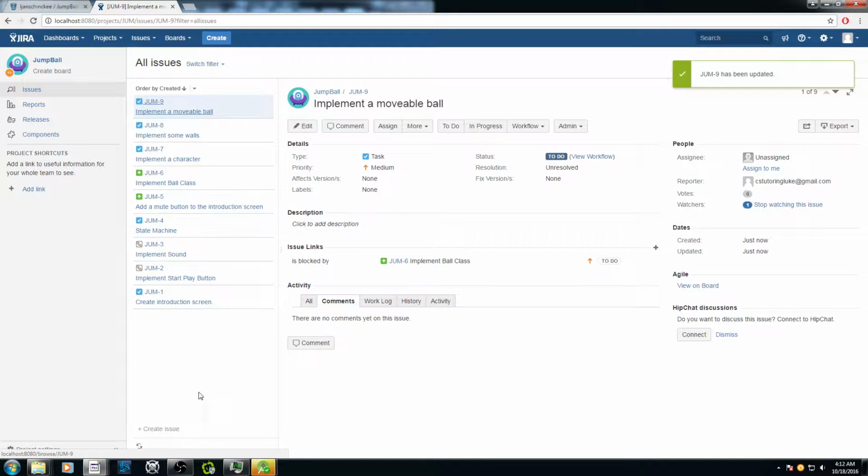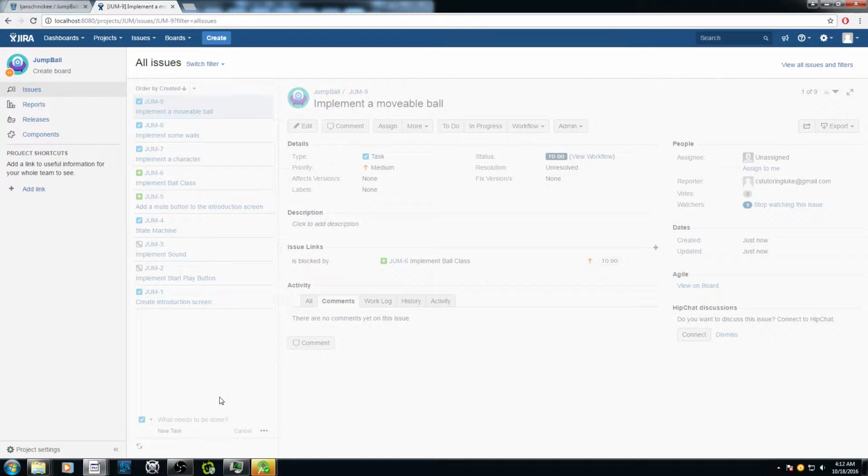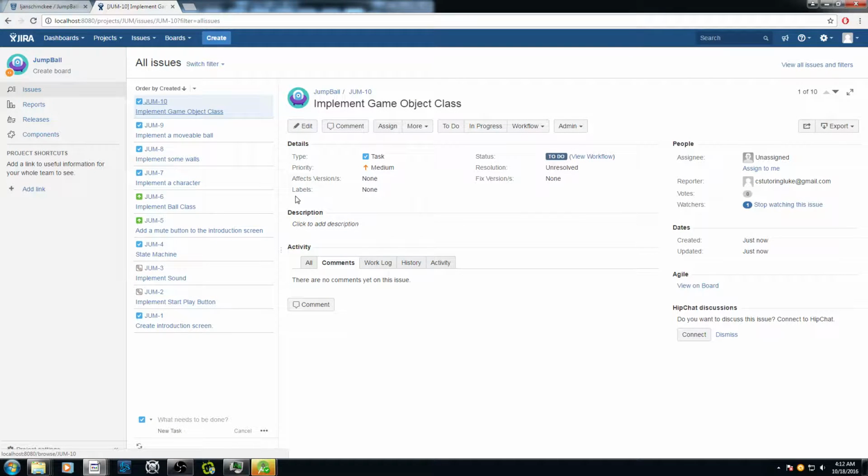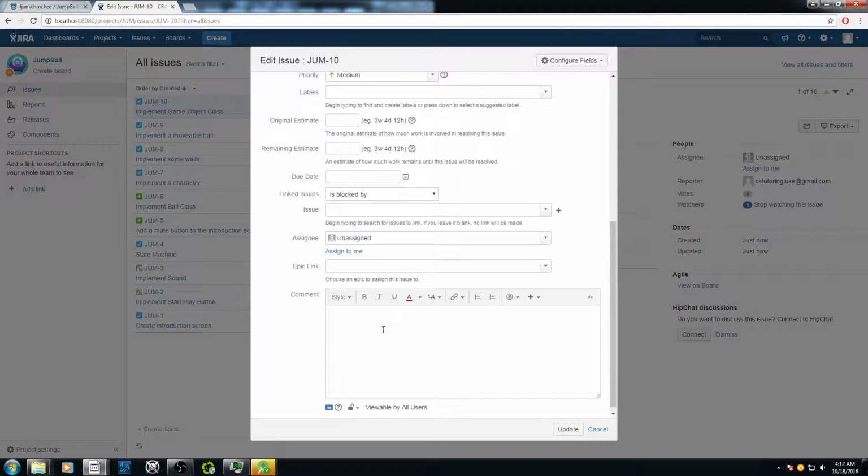Okay, and we also need implement game object class. Okay, so everything is going to be blocked by this. I wonder if there's a way to tell it that.